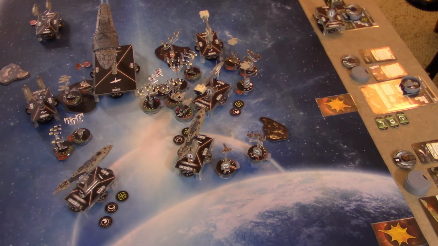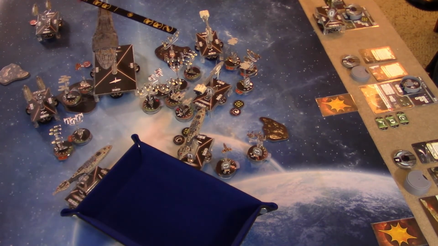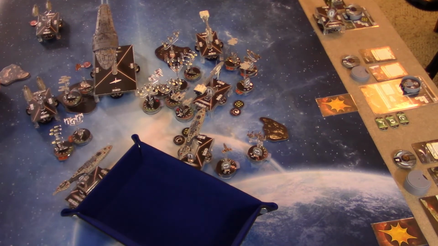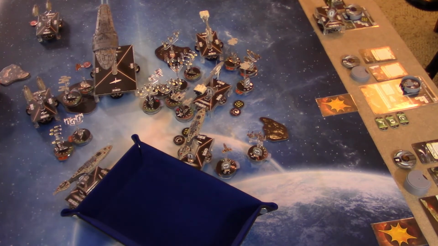So let's start with that. We're gonna start with Gold Squadron. Both those squadrons are in range of Bomber Command. Gold Squadron is out of range of Toryn, and Gold Squadron's in range of Norra, but the other Y-wing's not. That's why we're going to be starting with Gold Squadron.